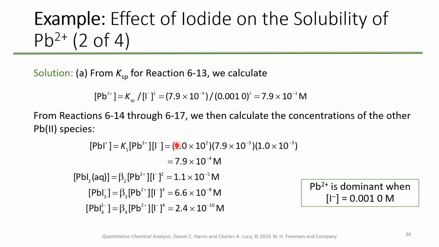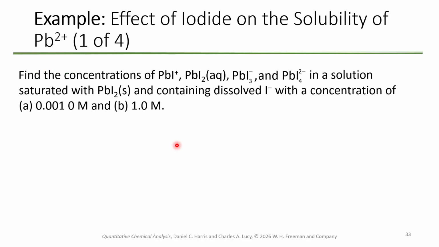Now in this case we have excess solid, so it's not really going to matter. If we did consume excess lead, what would happen? So let's say we have an excess, right? So we have a warehouse over there. It has 1 billion staples in it, okay? You use up a pack of staples. Is the next person going to be like, I have no staples? No, you're going to just draw some more from the warehouse, right? And so you'll just keep drawing more of the solid lead into solution in this problem, okay?